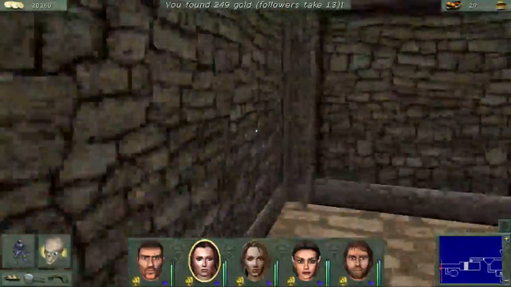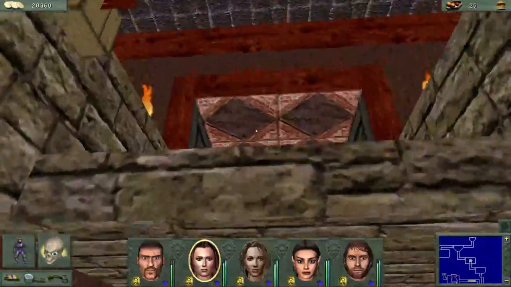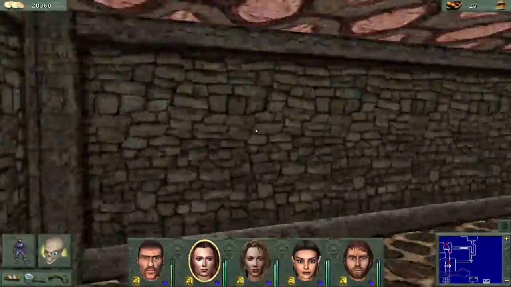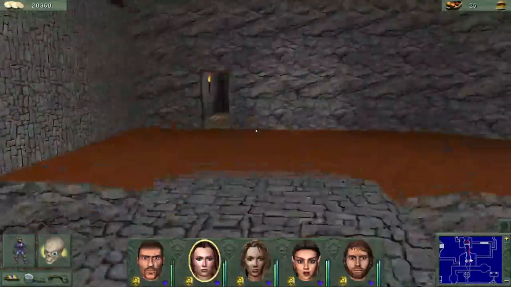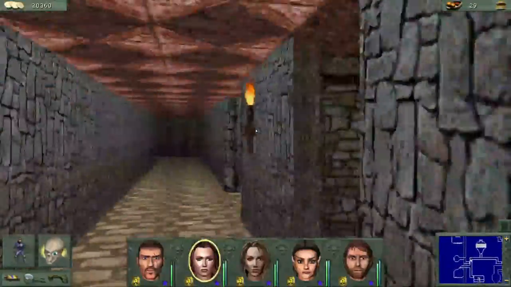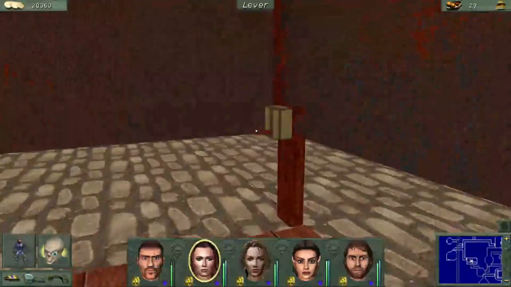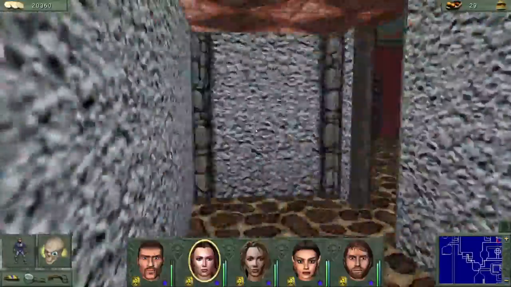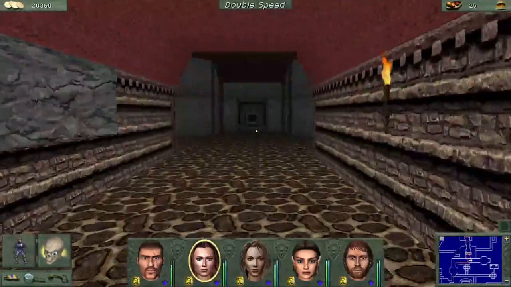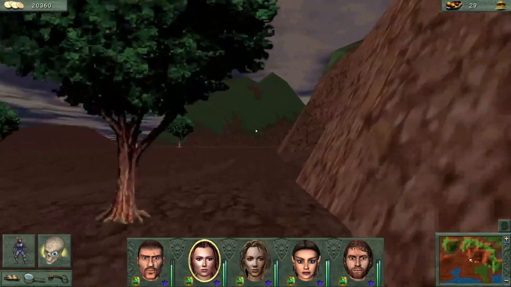Oh, forgot the gold. Don't forget the gold. Alright. Which direction? This direction, right? Alright. And there was an elevator or something. Yeah, exactly. So besides the oozes, we have killed everything here. Which is fine. Totally fine by me. Now we can visit the Thief's Guild, and then we are done.